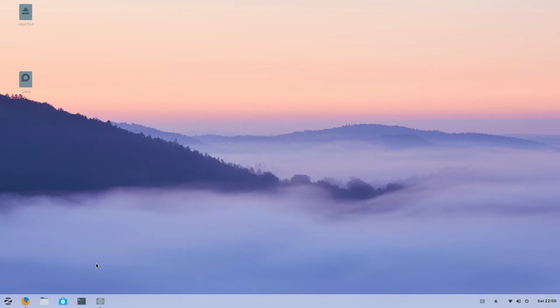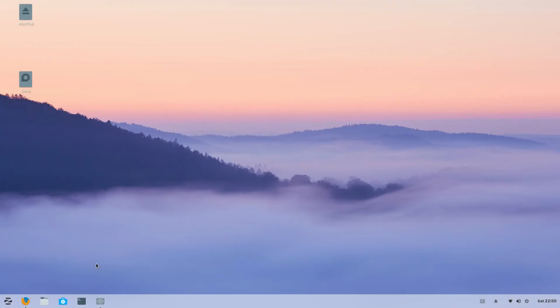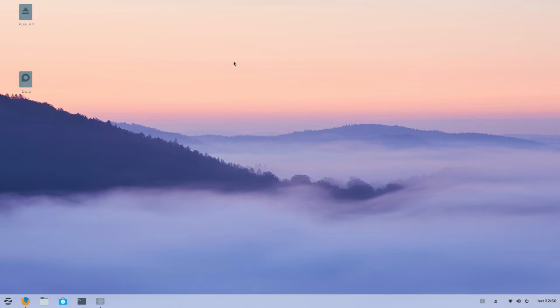And then you can add it in the menu like that. And then it becomes part of everything else, even though it's an app image. It's just running from that image. That's all it's doing. See, the problem with app images, you cannot add them to your menu. That's one of the problems with app image.